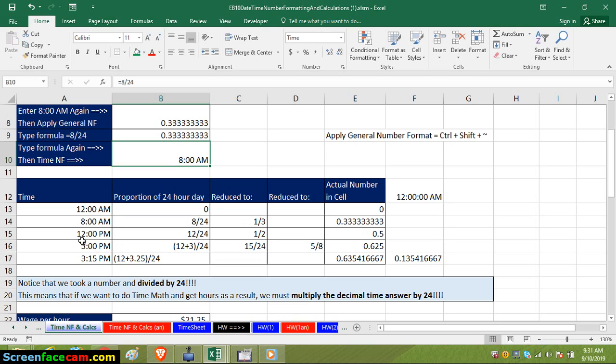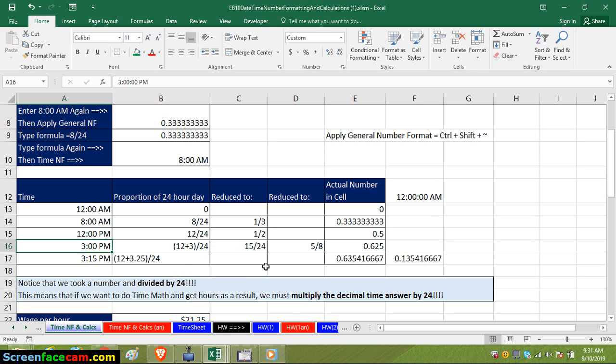Then if it is 12 p.m., which is 12 hours, that means 12 divided by 24 hours, which is 1/2, which is 0.5. So check them out. In a case that you're dealing with a PM, which is above the AM, depending on the format that you're dealing with, if you have got 15 hours, you add it to 12, then divide it by 24. That's when you get the accurate answer.